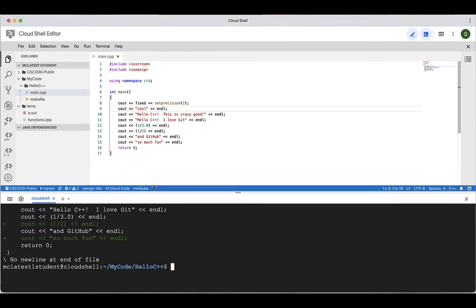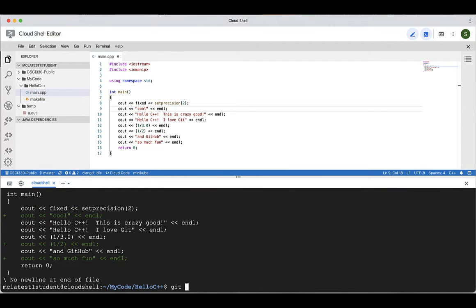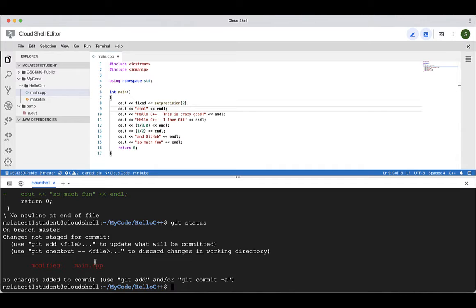So how do you do that? Well, you do it with git checkout and the name of the file that you want to get, in this case, main.cpp. So this is saying, check out main.cpp and have it override my program that I have changes in. And before I do that, let's just do a git status. So this tells you that you have modified this file, okay? And I'm going to go git checkout main.cpp. And that should get me the newest version. If you keep your eyes up here, after I hit enter, you should see it be restored to the previous version.